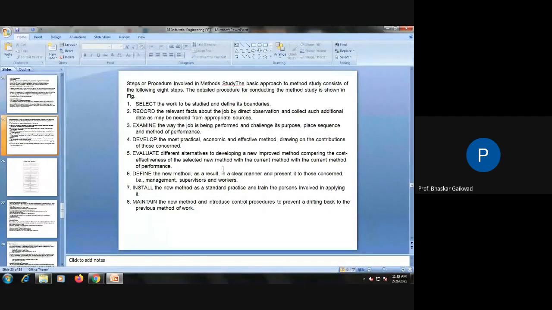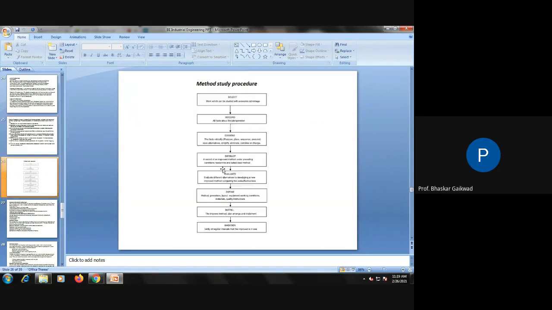If possible, you can reduce the temperature, go for forging and check the quality. If it is fine, then evaluate this method: how much power we can save on heating. And if it is acceptable to the management, then we make it permanent for this temperature so that we can save power, and maintain this method. So this is the method study. You can remember this forging example.